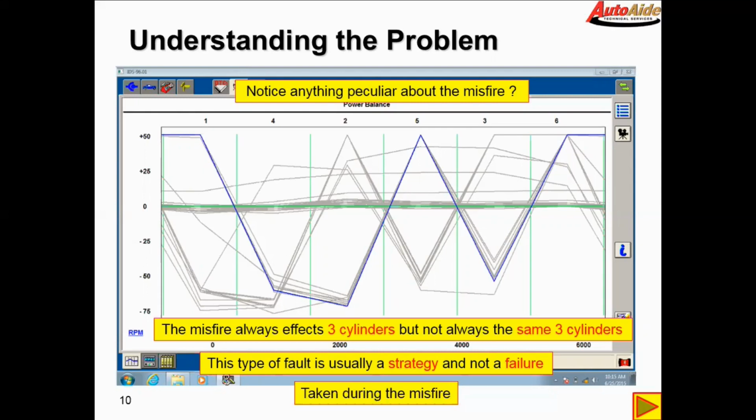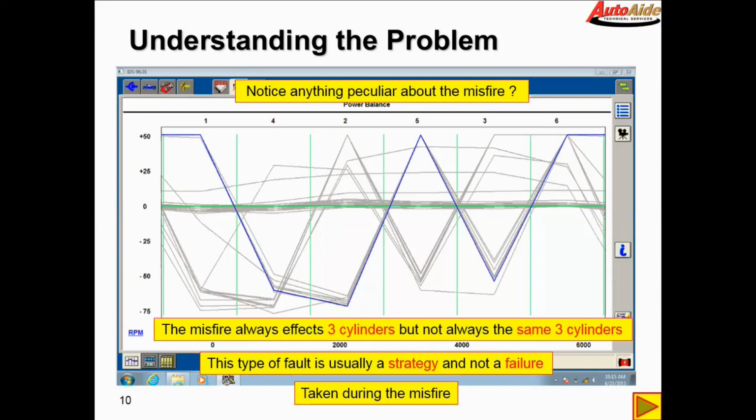Now, what was happening here was Ford, back when this thing was built, they were trying to reduce torque into the transmission so that they didn't burn up the transmission. So in this particular case, they did that by shutting down the fuel injectors, which was the reason for the misfire, but it did severely limit torque.